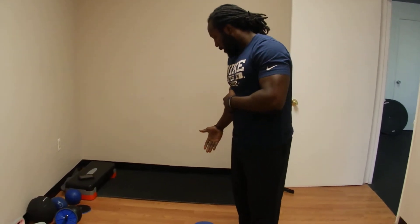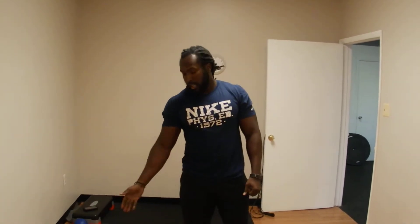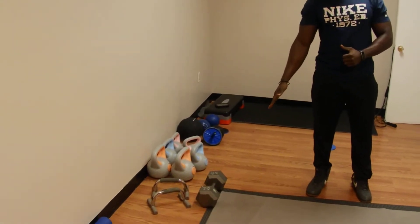I'm about to put you guys through an ab cardio workout. We've got four exercises. The first exercise is going to be a leg pull-in variation with the sliders, but you're going to do one leg individually. After that, you're going to go to your knees and you're going to do a dumbbell press — a dumbbell on each arm and just press straight up. After that, you're going to flip over on your butt and do Russian twists. I have a 50 pound weight for the Russian twists, so I'm using resistance, adding intensity to this workout.